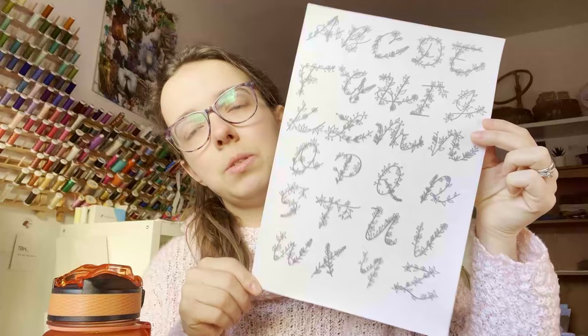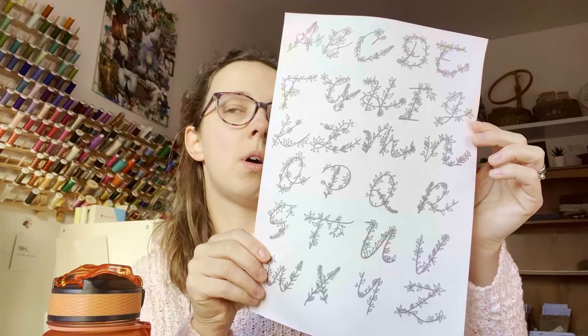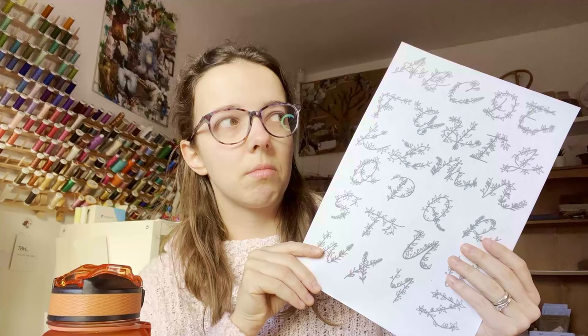I have just got a delivery of some new small hoops, because I have just designed a new stick and stitch pack. It is basically decorative letters, so you can put them on your clothes, so you can put your initials on your clothes, or you could put it on the back of a jacket, you could spell your name. So my task this week is to stitch some out and test them, because I haven't tested them yet. I'm going to test them by stitching them out onto a couple of hoops.